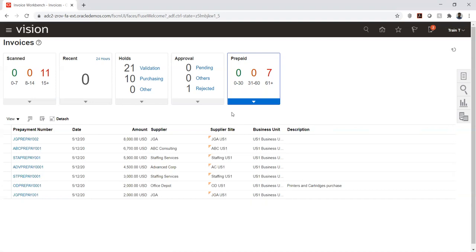Even this is between days from when I booked this particular transaction or when I scanned and imported the transaction. So it is within that specific number of days. Yes, correct.